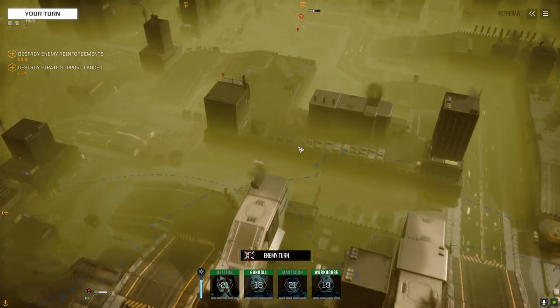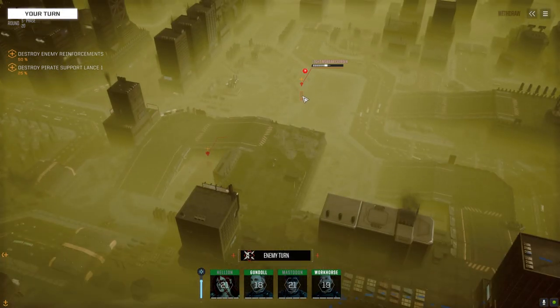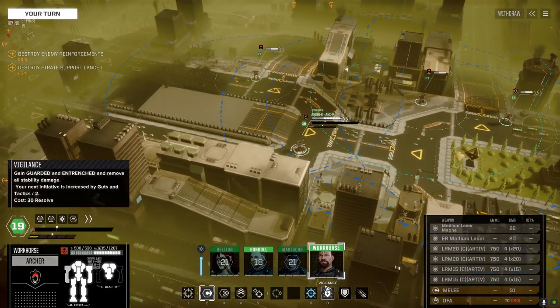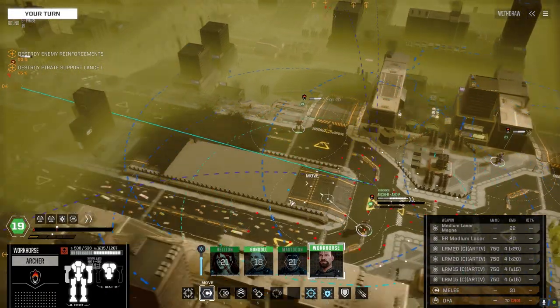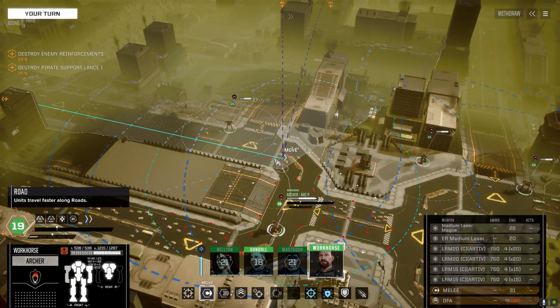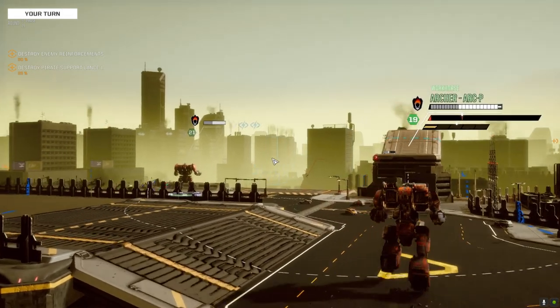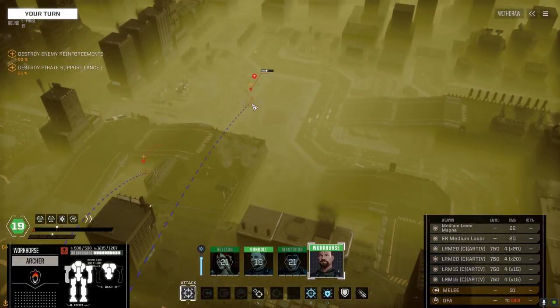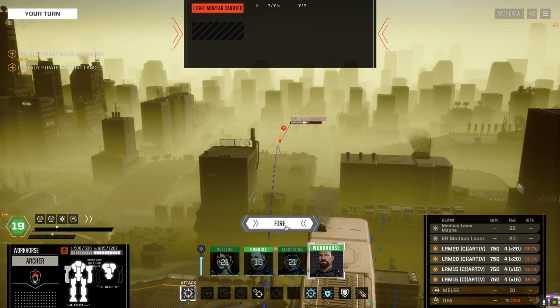So we got our ATMs and our LRMs. LRMs going after this guy. Ready for orders. Oh, we got a direct line of sight on. Who is this back here? Catapult 2. We'll worry about that next turn. We will move over here, though. He's already moved, so... I mean, he'll be able to see us, but we'll be able to see him. Let's finish this guy up if we can.